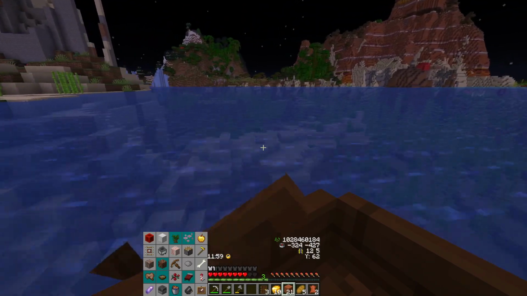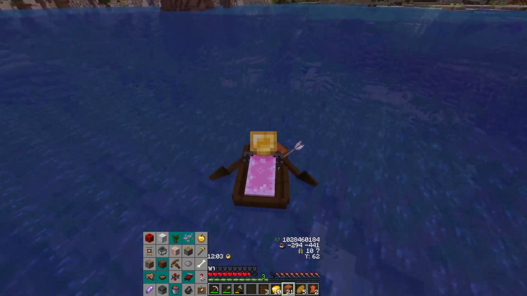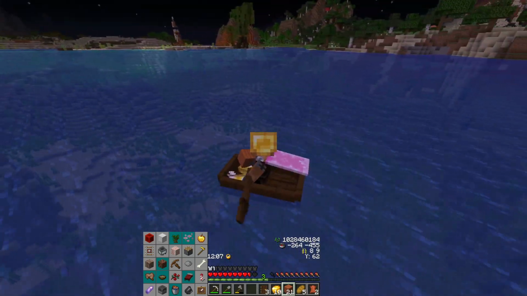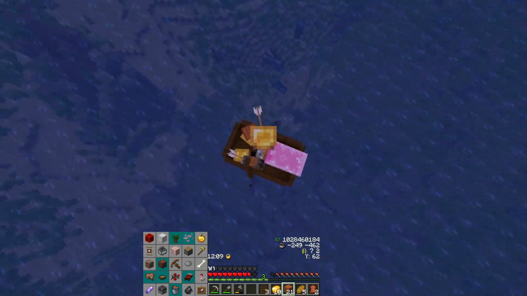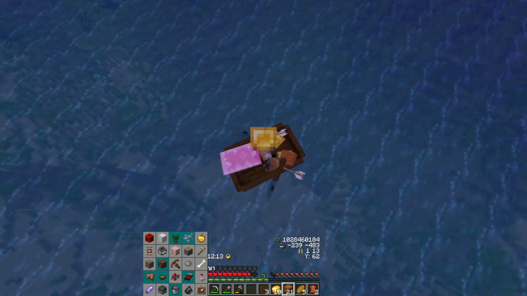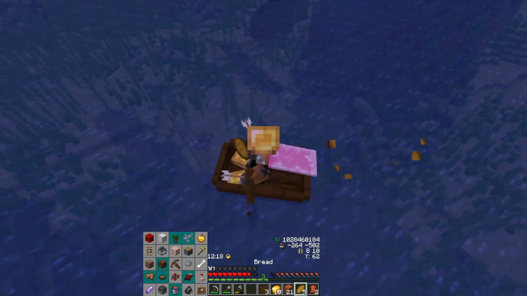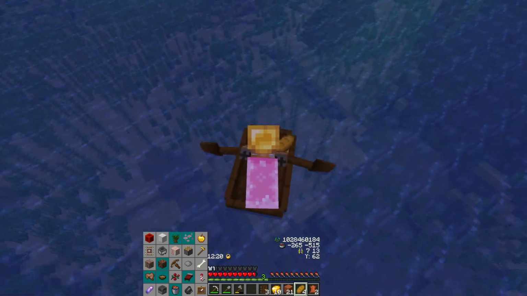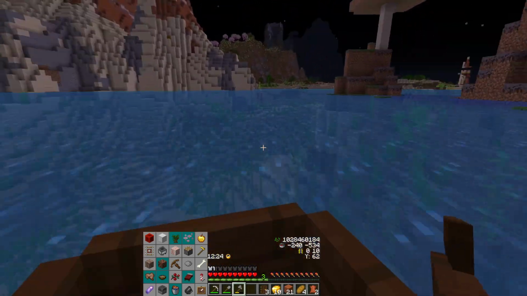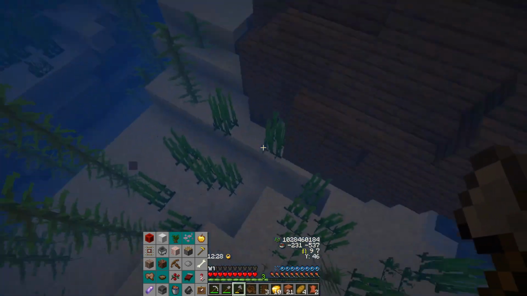Rarest of the rare drops is the bone. Yeah, just killing everywhere. No geodes, no ships. That's great. Oh, there's a ship, there's a ship. Just give me 40 iron. 34? Something like that. Then we're all good.